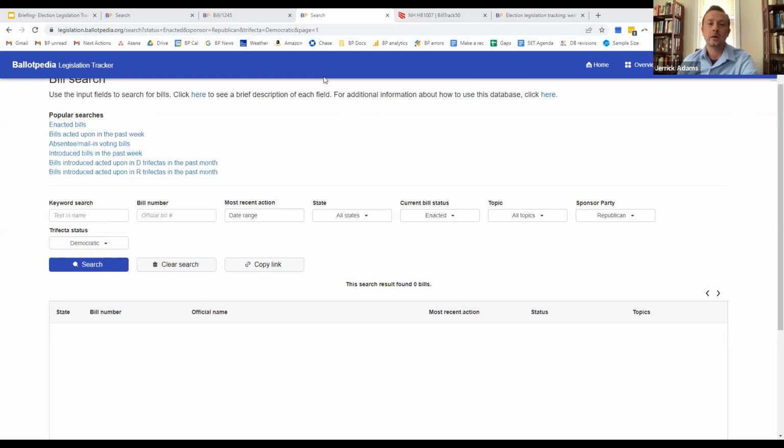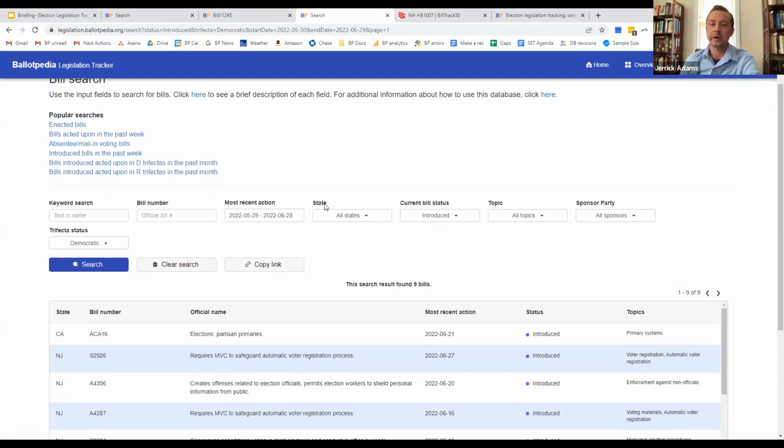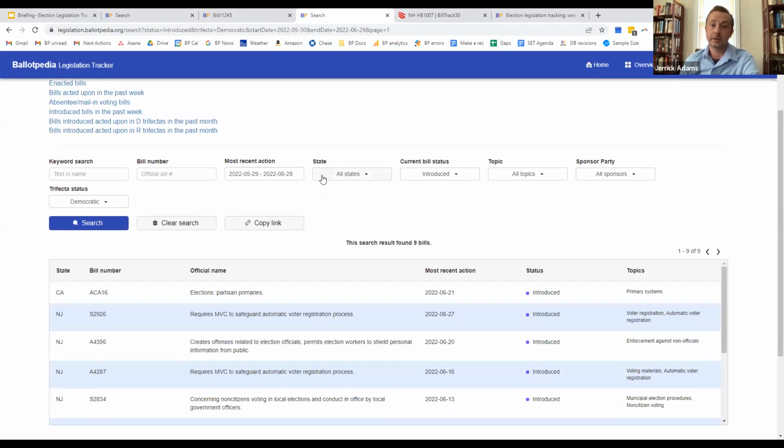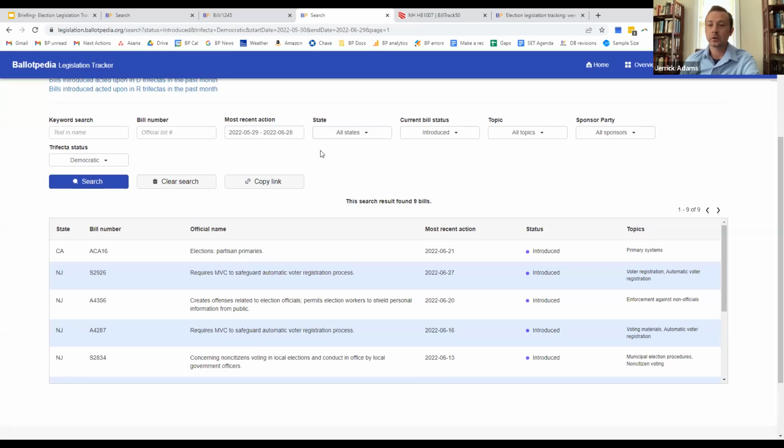Well, what we'll be doing now is going through the bills again and writing individual summaries in plain English. We'll be starting with enacted bills and then moving from there. And then we'll just be keeping the database current. Every day we review the most recent legislative actions and update this data set accordingly. And we look forward to doing this for years to come.